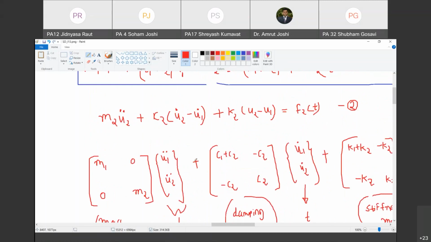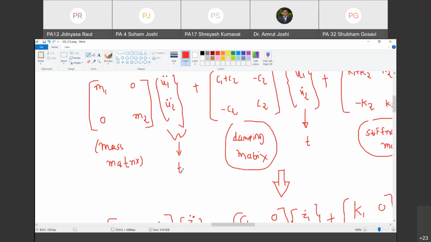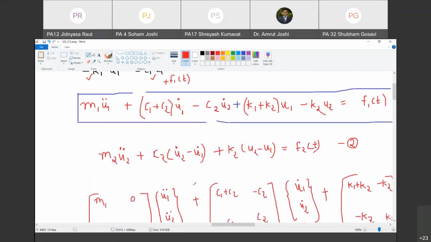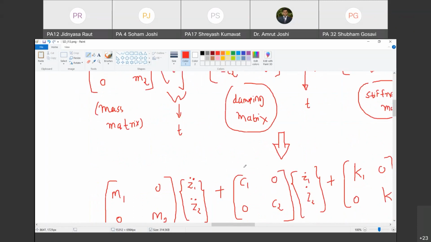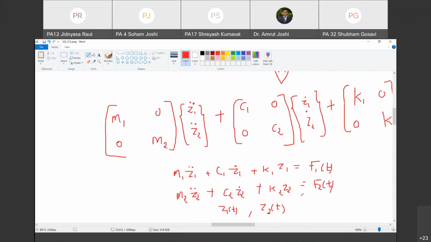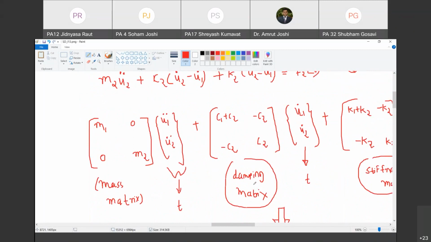Yes, sir. For example, if I say that u1 double dot of t is 4 times z1 double dot of t, then if I know z1 double dot of t, I will apply the transformation to get u1 double dot of t. Are you with me? Yes, sir. So now what is our entire focus going to be on? We have to find out that magic, that transformation which transcends this coupled equation into decoupled equations. Are you with me? Yes, sir. So this is going to be our focus. We will stop here today, but we will set right at this onset all the terminologies that we are using, and then we will stop for today.